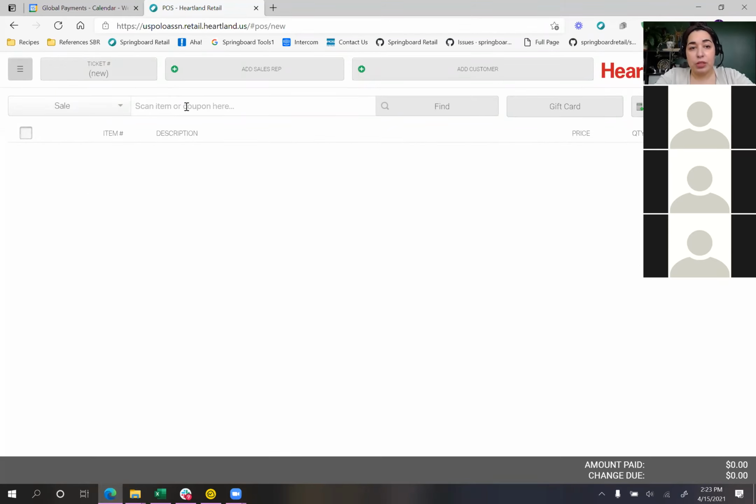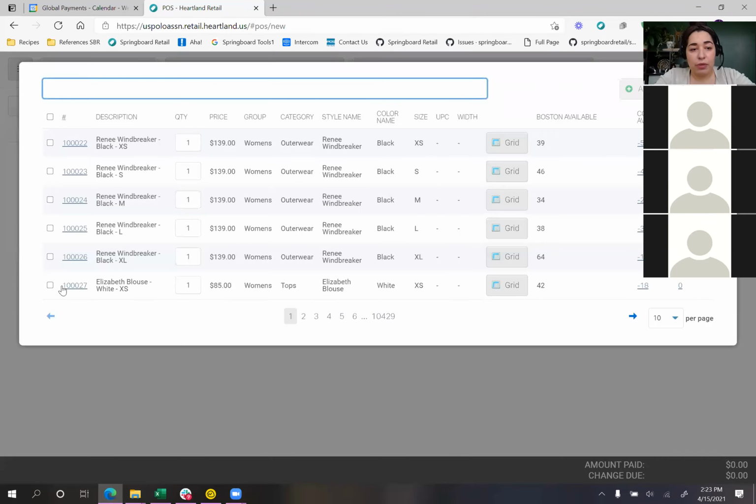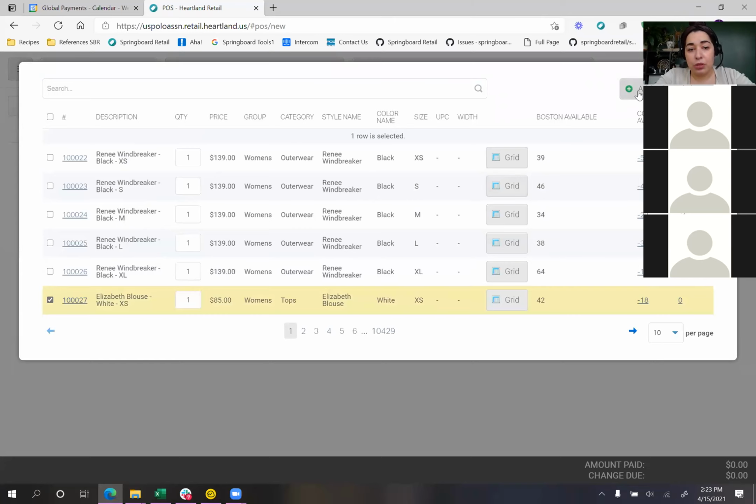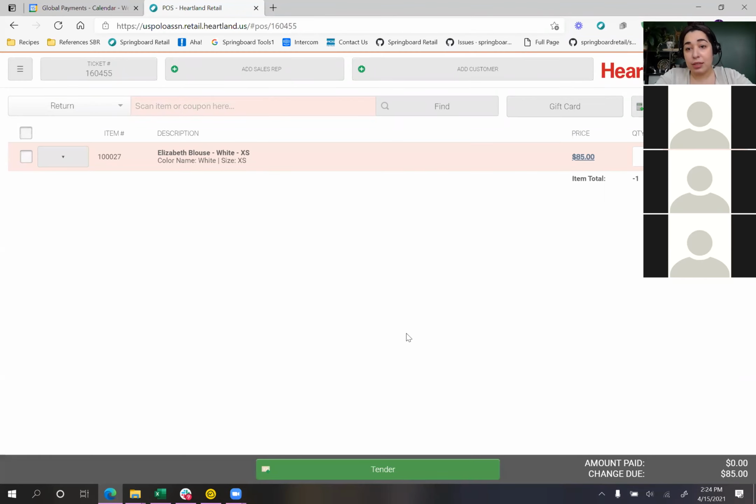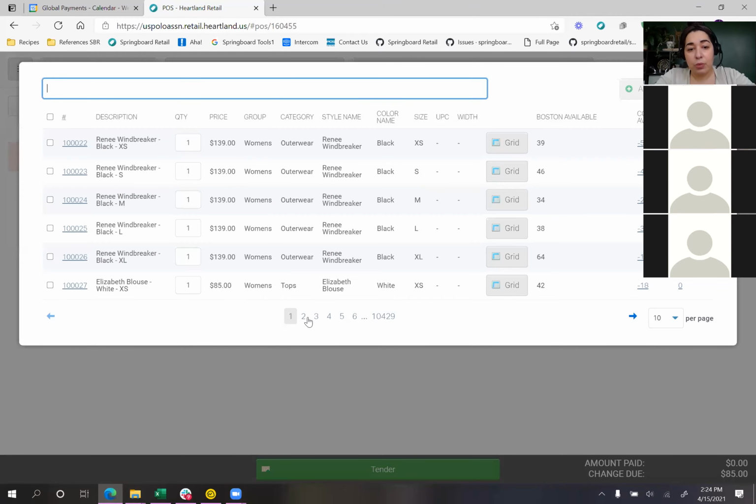And what you do is you're effectively changing the status of the scan bar. So you're using this drop down to go from sale to return, and you're scanning the items that need to be returned. So in this case, if an Elizabeth blouse in extra small is getting returned, and the person needs to size up to a small, then you would return that item, and then you would change this back to a sale and find the one that they want to purchase.